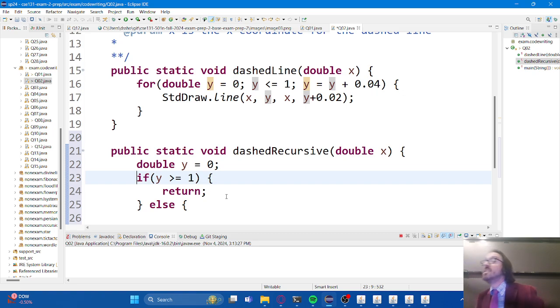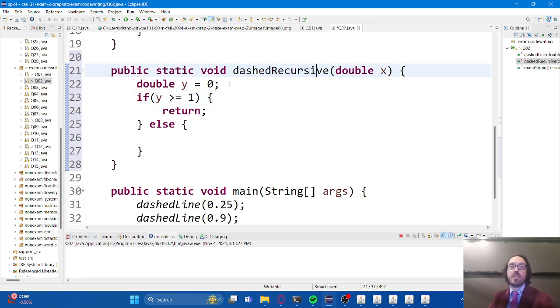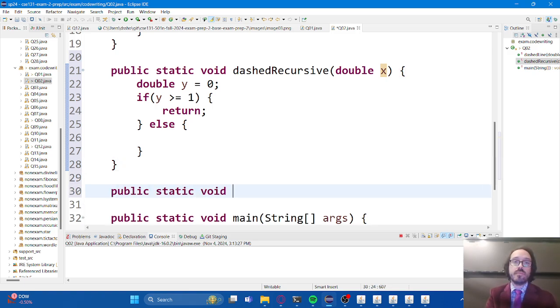I'm sorry? So you said keep track of the index, and I agree with you, that's true for a large portion of the problems that we've seen helper methods used for. However, I don't think it necessarily has to be the index. Any value that I want to keep track of that is not currently accessible to me. I think we actually need to do that here as well. I need my helper method to not just have a value for x, but also have a value for y. If I don't know my current y position, I cannot draw the line properly. We need a helper method to isolate the repetitive stuff from the non-repetitive stuff, and also to keep track of our y position. So this is actually not going to go here. We're going to make a helper. Dash helper. It'll take in double x and double y.